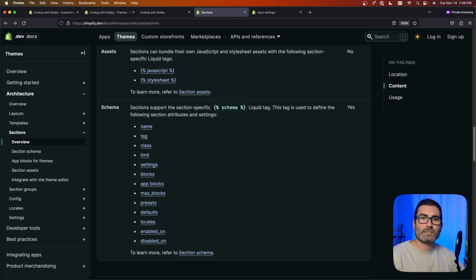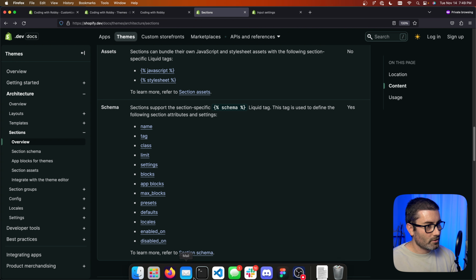So next we have to talk about styling your section. So there's really three ways you could do this. One would be to add it to your theme style sheet, and that gets loaded globally. The second would be to inline the styles in our HTML. And the third would be to use this stylesheet tag. And what's cool about this tag is it's going to take the styles within it and add it to the head. And that way you're not loading styles for sections that you're not using on a given page.